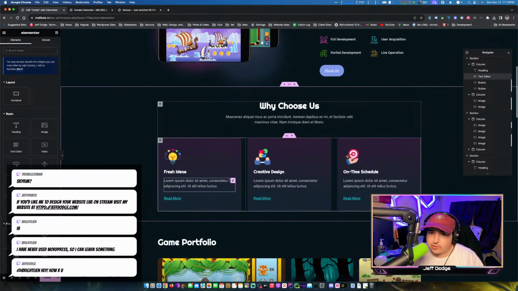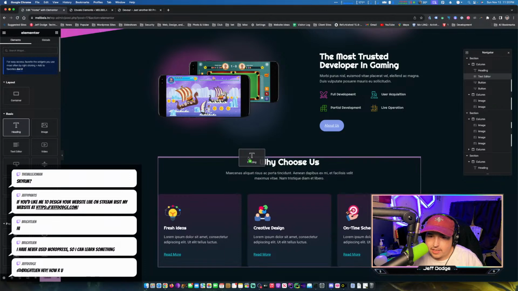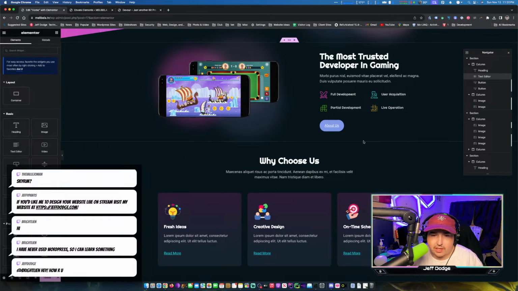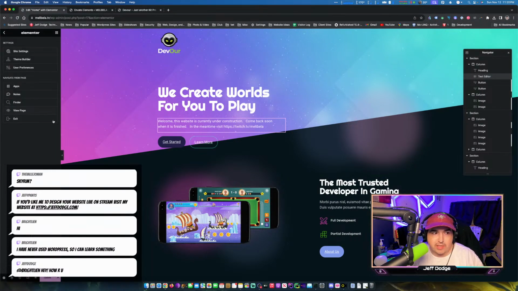It lets you drag in, like if I want a heading, all I do is drag it in. It's got everything draggable. It makes it kind of like Wix, I guess, but WordPress is so much better for search engine optimization. You can do so much here with WordPress.